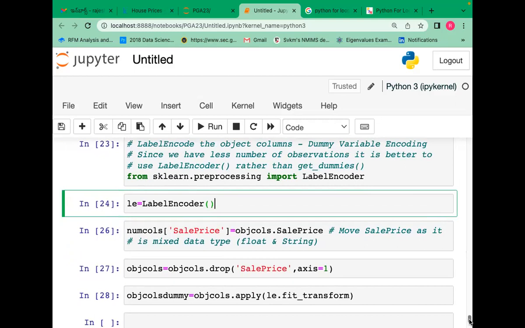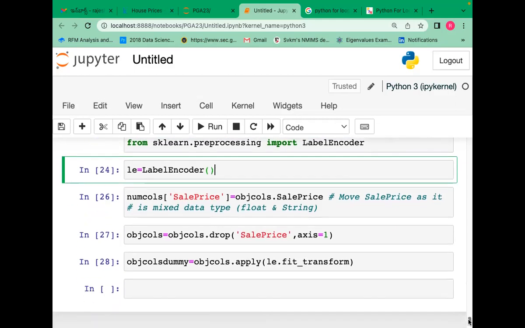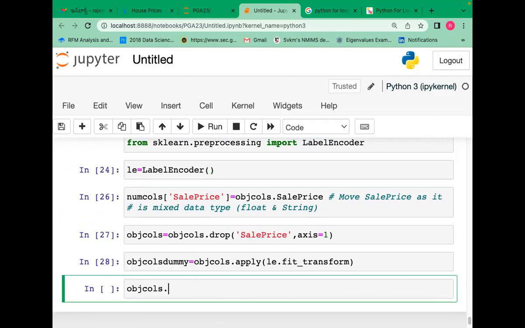Dummy variable encoding. That is what we are doing, so that we have complete object columns preprocessing done with dummy variable encoding. So actually what we have done is object_cols.head.